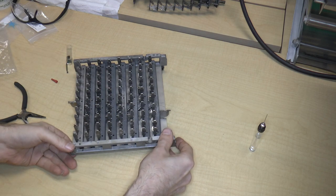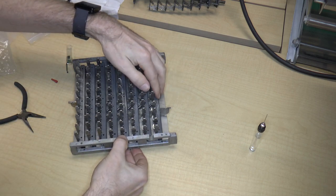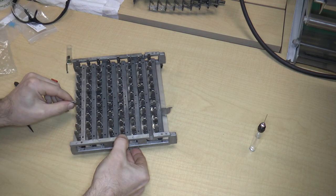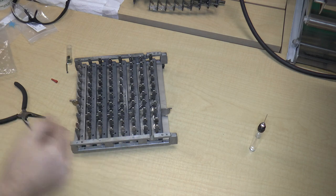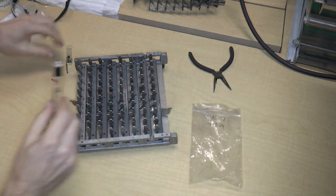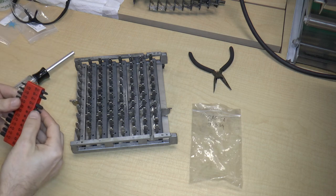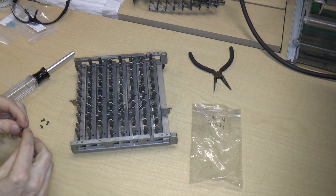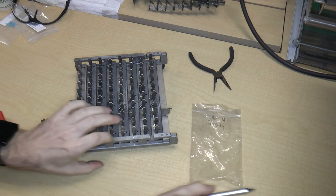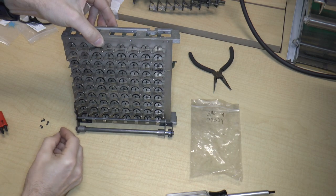Okay, well, once all the bars are in, then I can just put this in flat, and that works pretty well. The bars are all in and aligned properly. They all work properly. So now I just have my 4 screws. I can put the oil away so it doesn't go all over the place. And let's see. I think probably this is the right bit. Okay, so I'll hold this on carefully because I certainly don't want the bars to come out again.